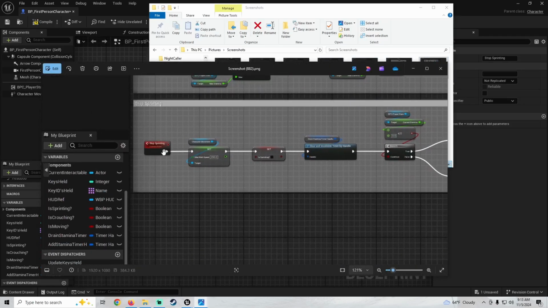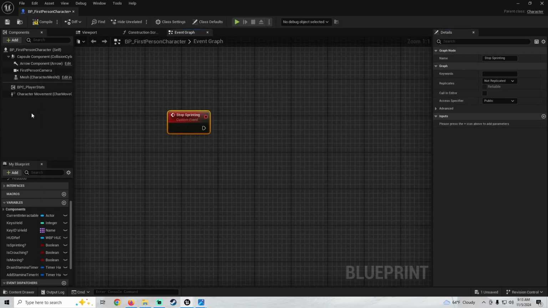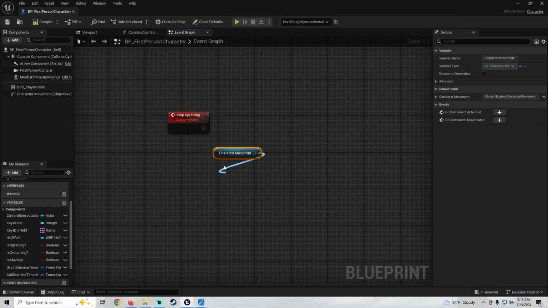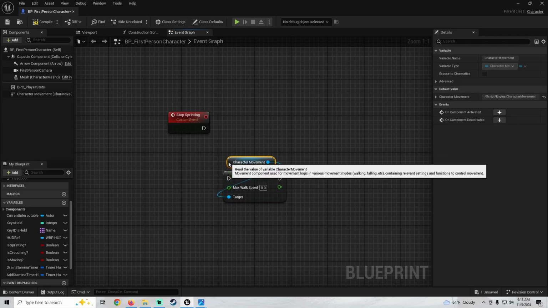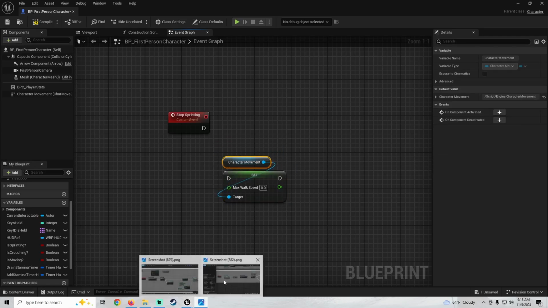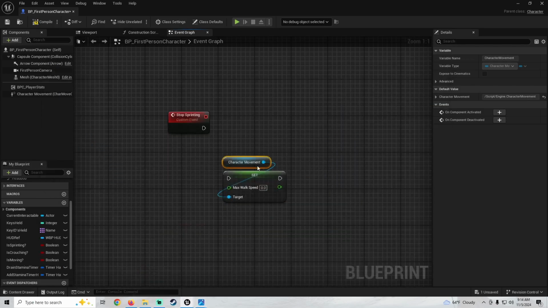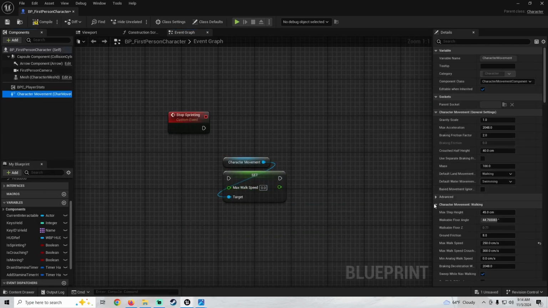Yeah, so the first thing in our stop sprinting custom event is we're setting our max walk speed. So grab your character movement, set max walk speed, and this is just going to be your walk speed. We're not sprinting, which is I believe 250. Yes, 250. Plug this guy in.